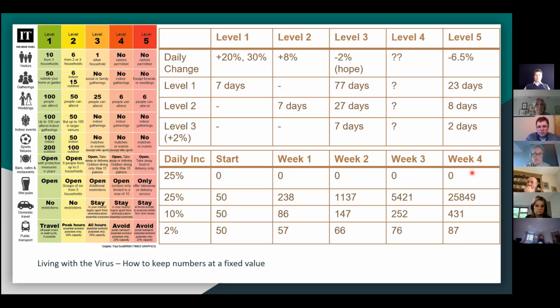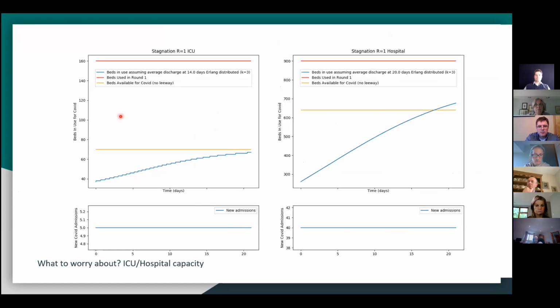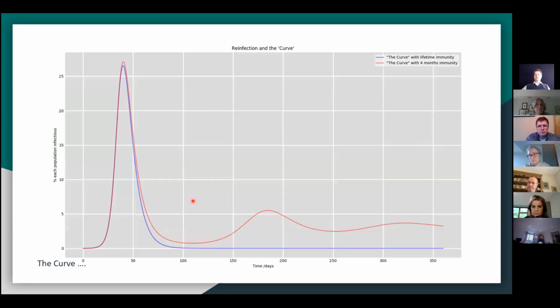Now, why does it matter if we try and live with the virus? What other issues come along is that it depends what level you're happy with living at. If that level corresponds to new admissions of 5 per day into the ICU, then very quickly the ICU becomes overwhelmed. Likewise, if our hospital admissions hit 40 a day, they're going to get overwhelmed as well, and we're going to have to cut back on our normal services for hospitals and ICUs, which is already happening even at these levels, because this is assuming that we're at stagnation, and we're not at stagnation.